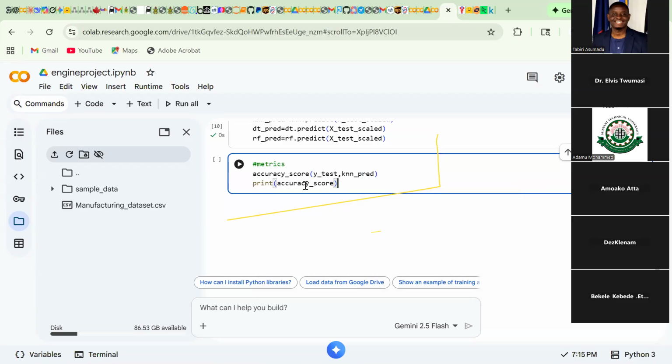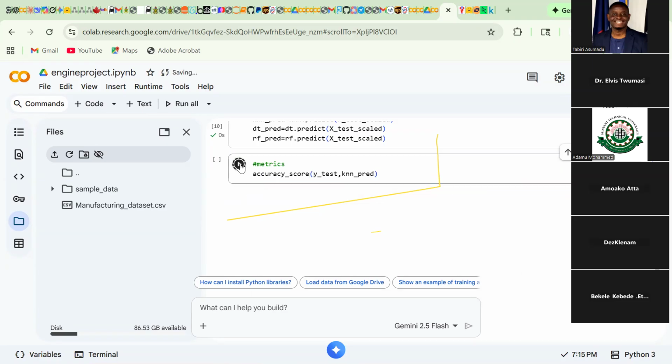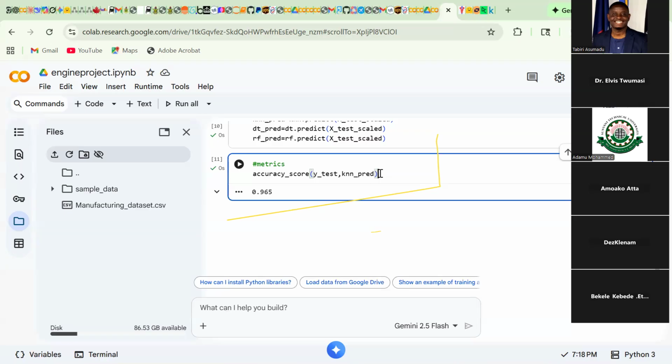I'm using this to show it without even trying to print. Let me see. Good. So this one will show it for me without the need to write print. That's one nice thing about using Colab or Jupyter Notebook. Most of the time you don't say print when you run them.